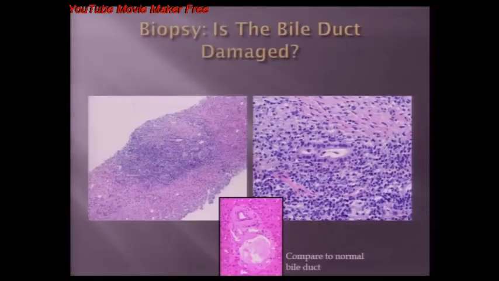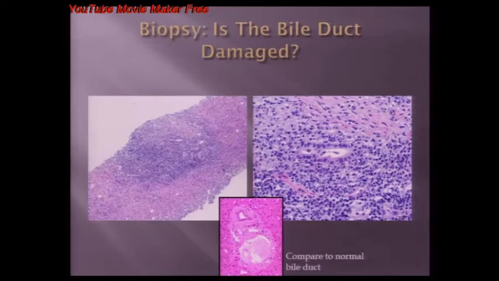Okay. So there's that medium power image. There's the bile duct right there. That was kind of hard to see. Here's a higher power image, and look at that duct. You've got that duct running right into this mass of small blue cells, lymphocytes, and sort of gray foamy cells, histiocytes, that are destroying the duct.